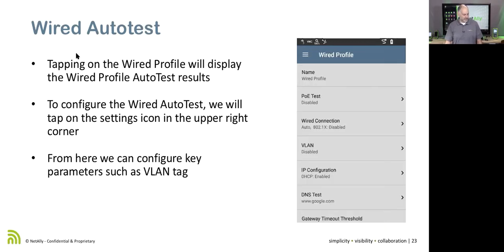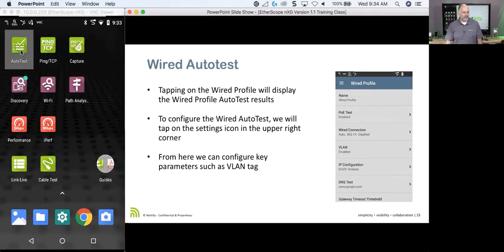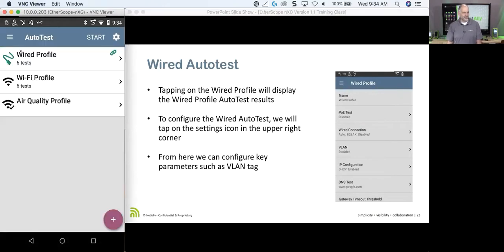I'll tell you what, let's go over here and we will do that on our live EtherScope. So I'm going to click on AutoTest. And here it's run that profile already. We're going to touch on this, but this is a really, really important thing to remember, and that is we have this green link right here. That green link tells us that that port is linked up to the network.